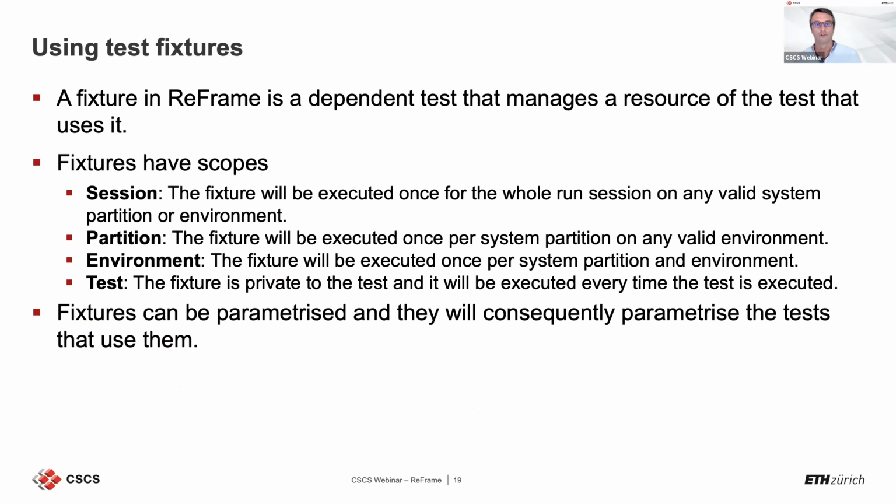Now, another interesting feature that's also quite useful are fixtures. I don't know if you are familiar with test fixtures from unit test frameworks, but essentially a fixture is something that manages a resource that you need also to do something with it, perhaps to set it up and then tear it down at the end. And it has also a lifespan. That's a feature of the fixtures. It's something that manages a resource and has a lifespan, which we call a scope.